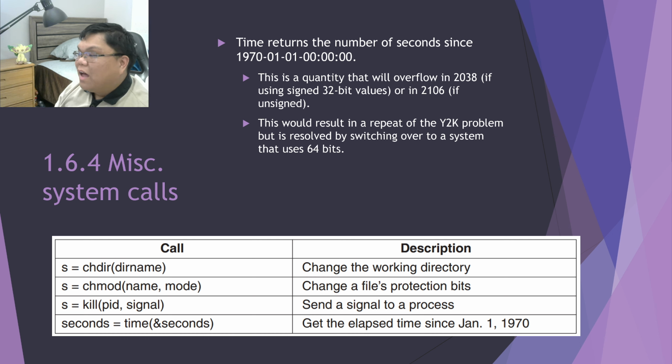It really depends on the specific implementations, but if we're going to be using Unix time for any longer, we ought to switch to a 64-bit system. And this is called the end of Unix time, by the way. So sometime in the year 2038, it's going to overflow, and then the system's going to think it's the year 1900 or something like that, which is the basis of the Y2K problem anyway.